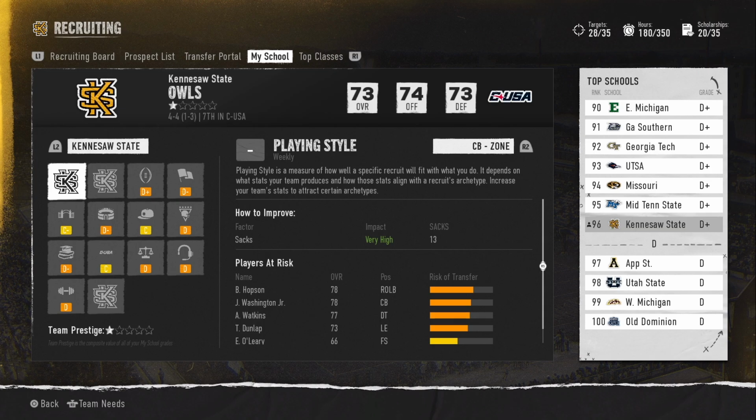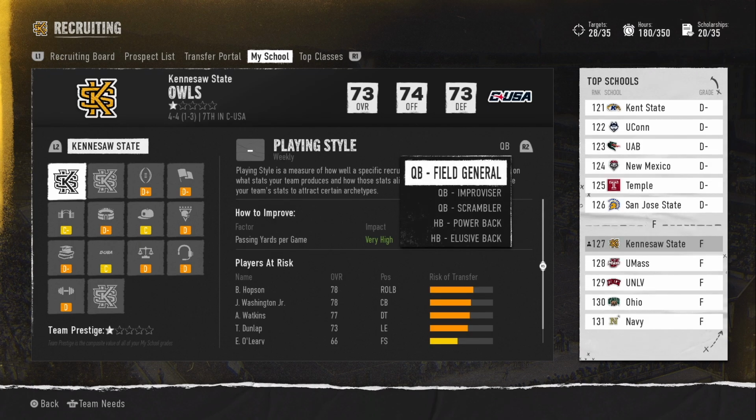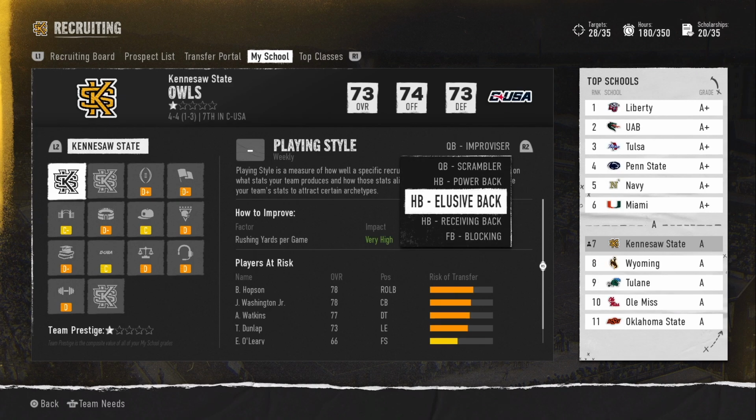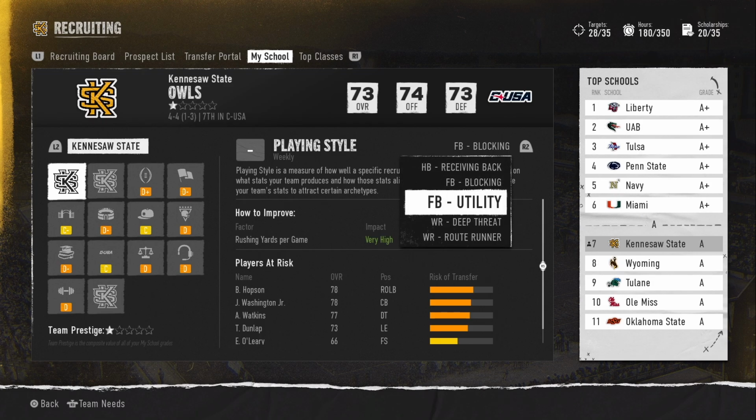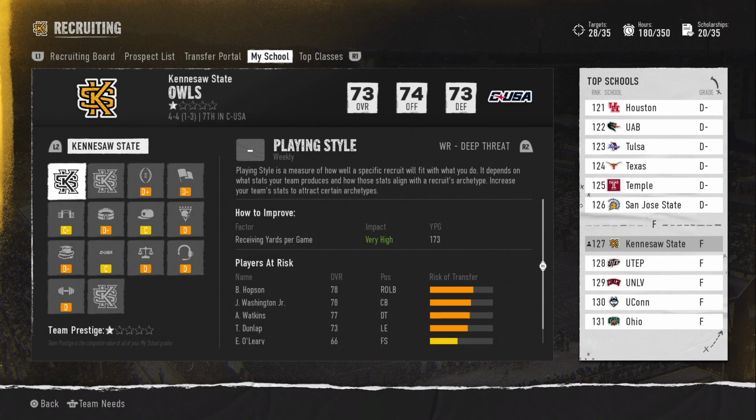Also, just remember, guys, at the end of a season, there is actually going to be an option to persuade players to stay. And it's actually really easy to do too. So just keep that in mind when you're going through each week, and be on the lookout for that. Each position as well does have its own improvements, so it's not the same for every position. For quarterbacks, it's passing yards per game. For running backs, it's rushing yards per game. For some offensive linemen, it's all about either rushing yards or receiving yards. So just keep an eye on that, and obviously their own tendency.